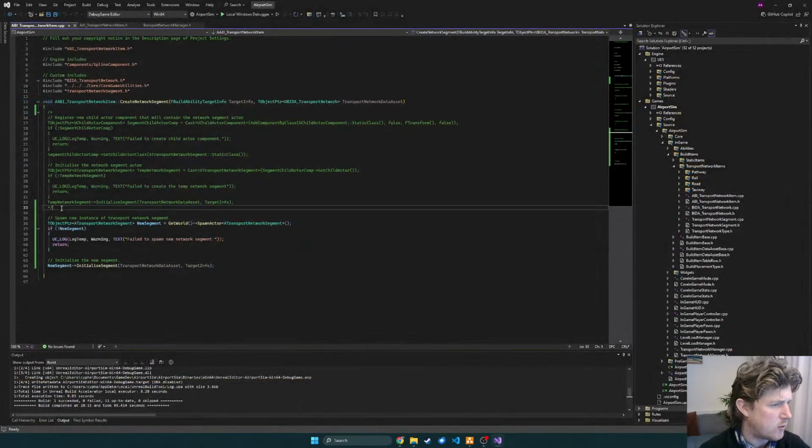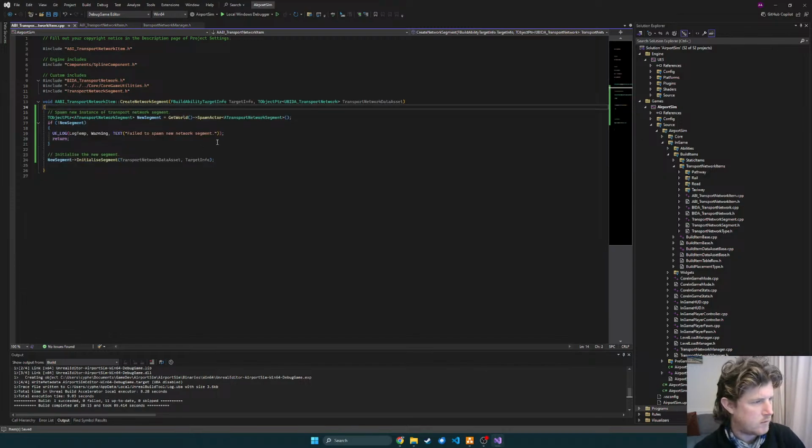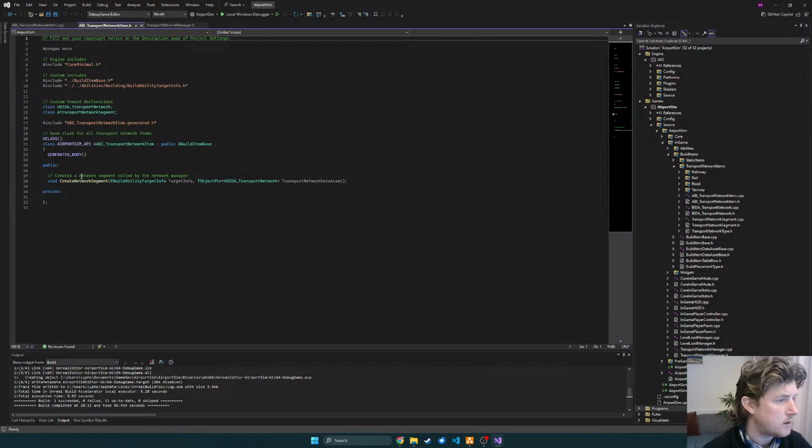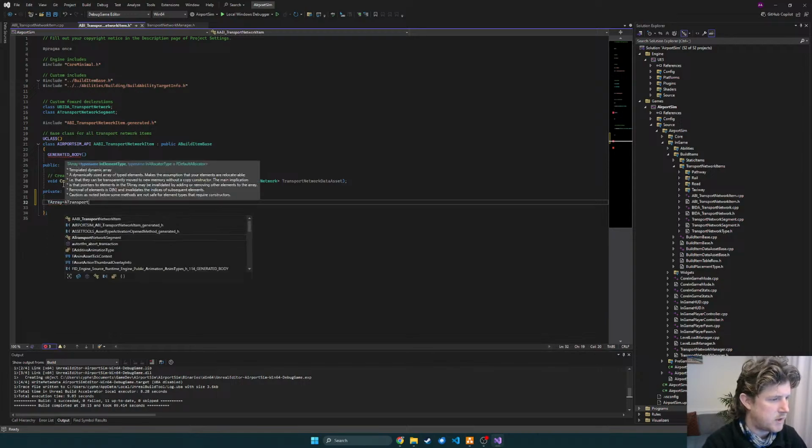We can now, let's do this. And then we'll create an array of those, a transport network segment.